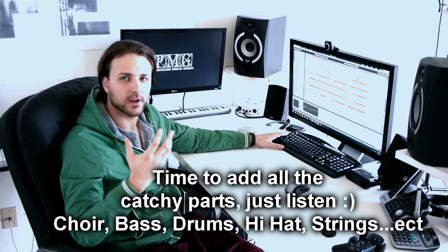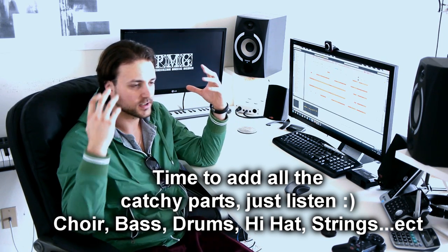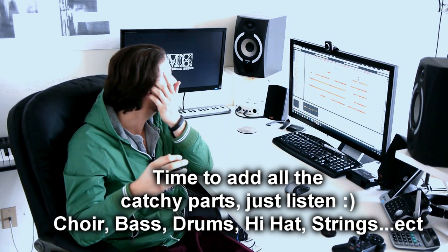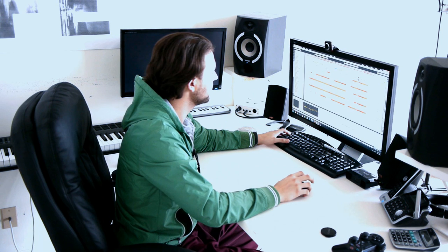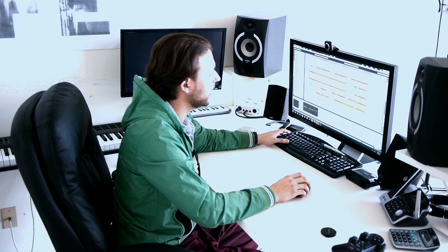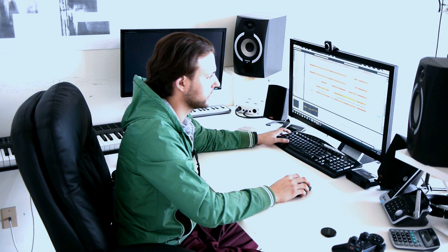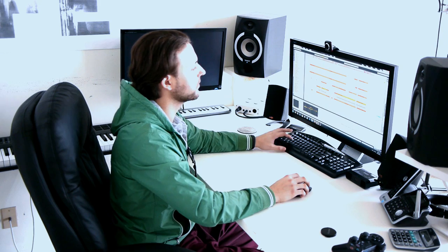The reason I want to play these all individually for you is so when I put them all together, you guys will hear how, I guess, my brain pieces everything together. And it should be interesting, I guess. I love it. All right. Then I was like, well, it's going to need more. I'm going to need strings. So I added strings. This is kind of more for the hook aspect of it, but you'll get the point.